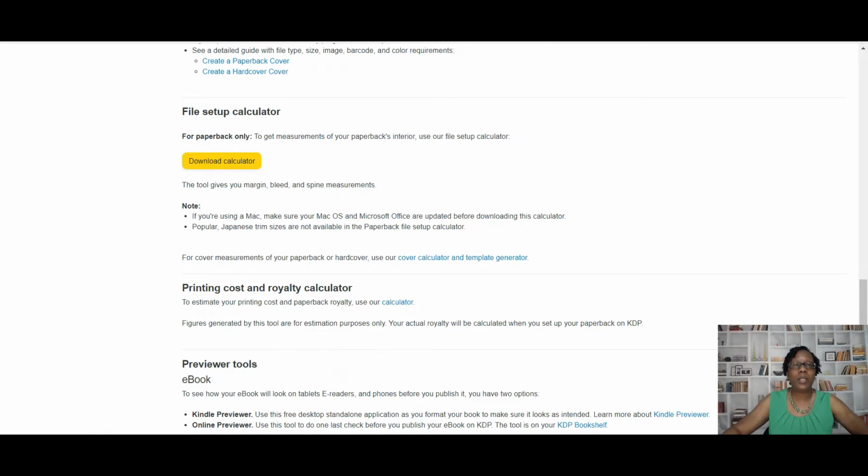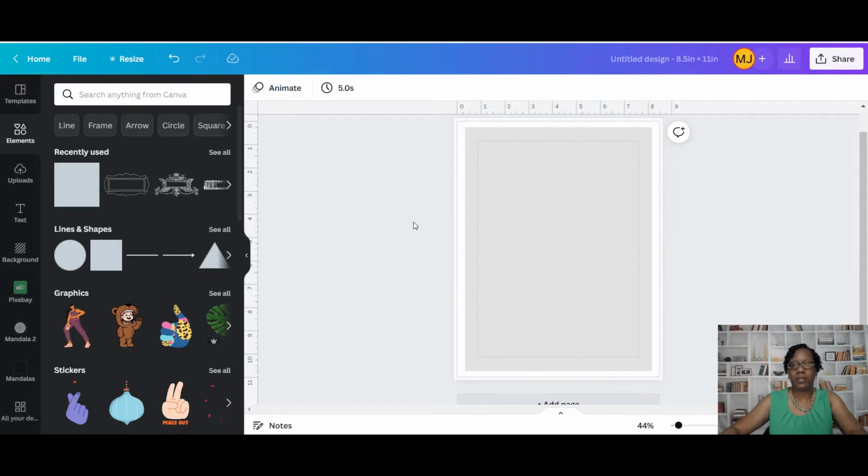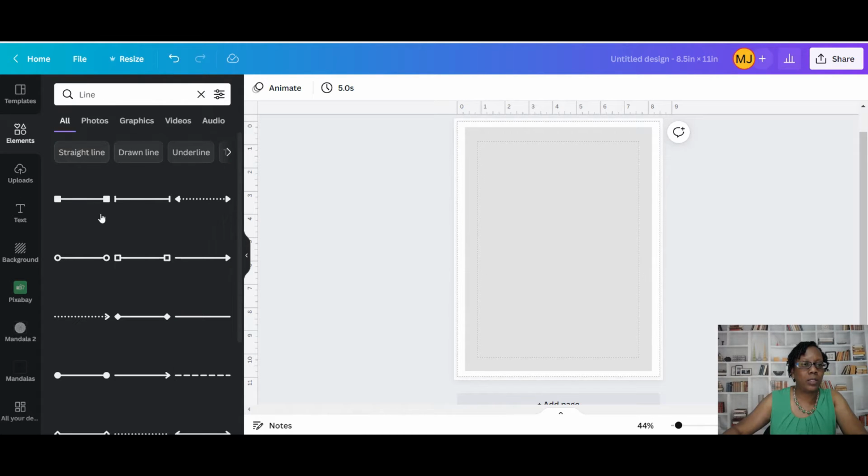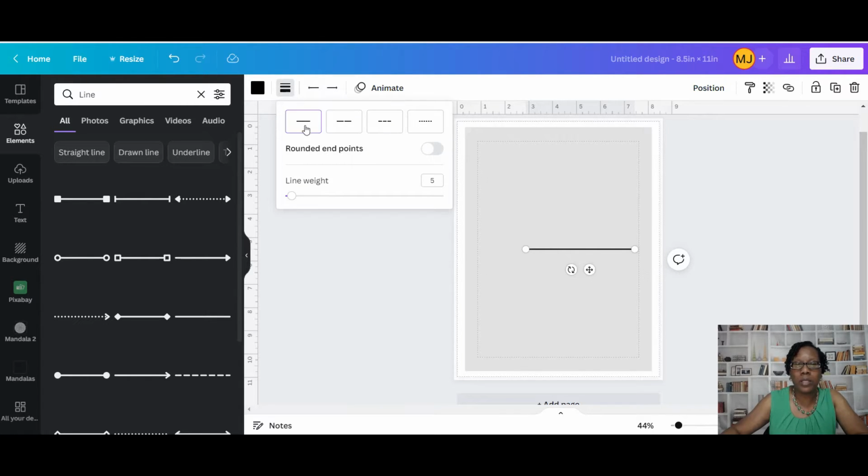So let's go back over to Canva, and let's go ahead and go to lines. Keep it simple. And all of these, the lines and different things, depending on which line you're using, you can do different weights.